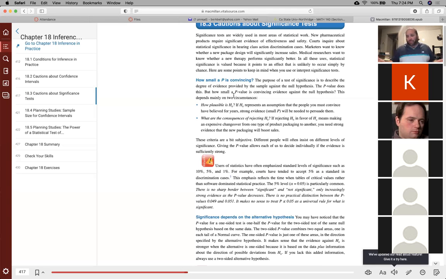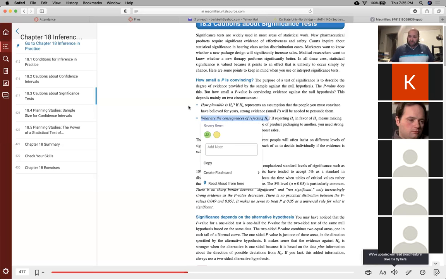In physics, for example, when they do studies to find new fundamental particles in nature, their p-values are extremely small. You have to convince the entire scientific community that your data is accurate and it's not just a freak chance, and that requires a very small p-value. So the point is that there's not one and only one value, and it has to be done on a case-by-case basis. And again, the real question is, what are the consequences of rejecting the null hypothesis?